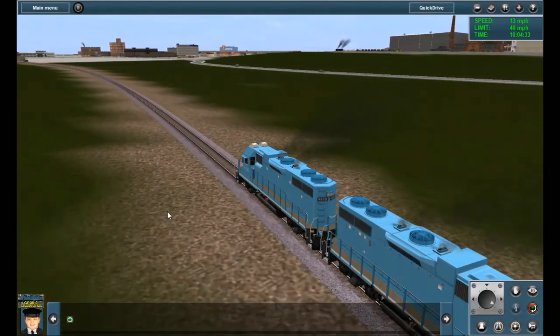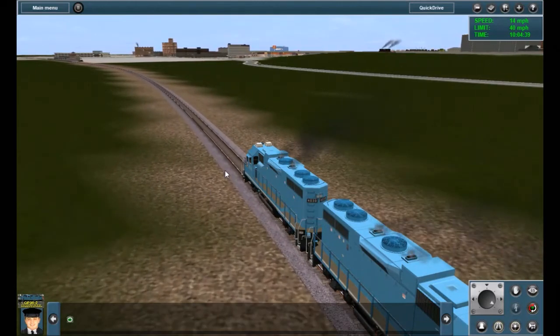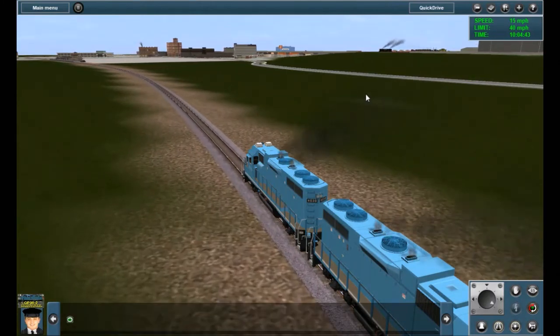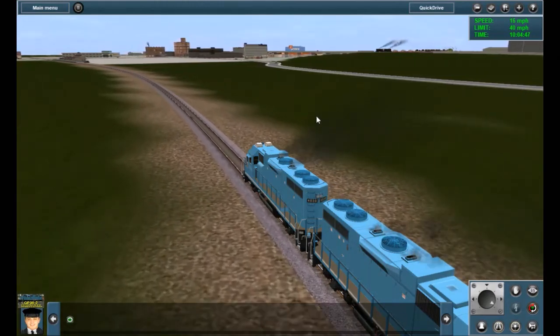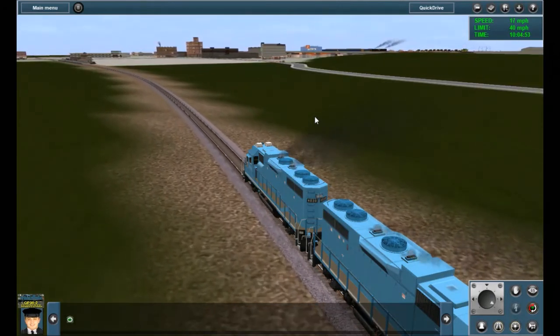So we are going to go into town here. We're going to pass by the station. And then you can see up towards the top of the screen, you're going to have to wait for that train to cross the tracks up ahead. It is leaving from one of the industries on the route.